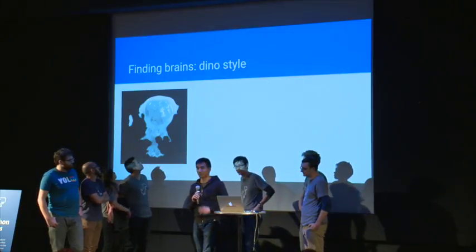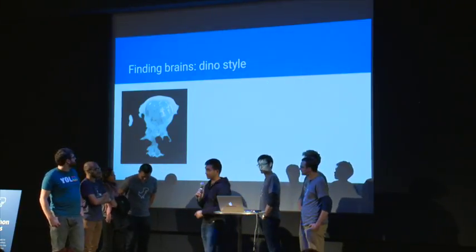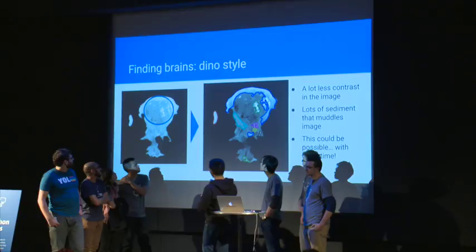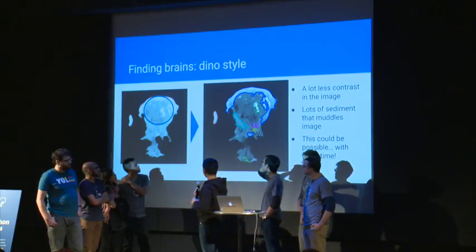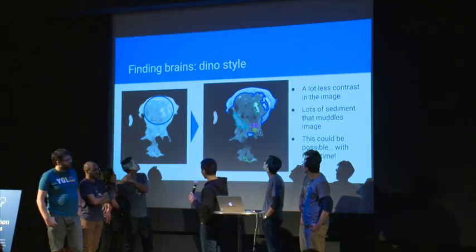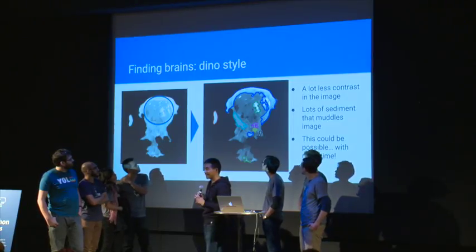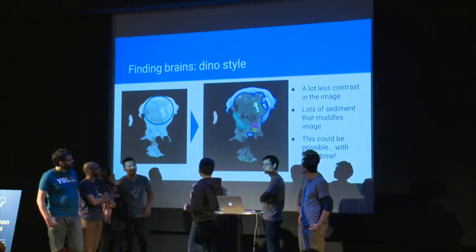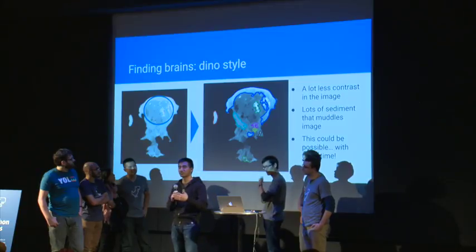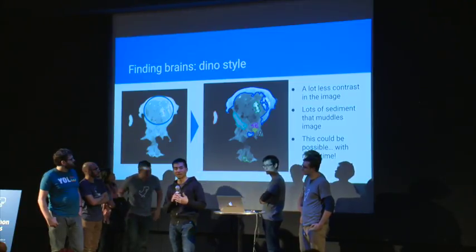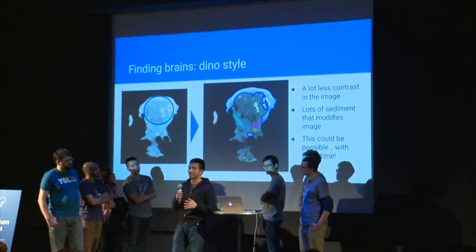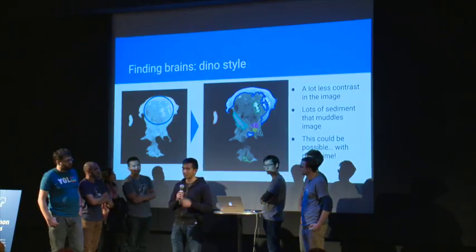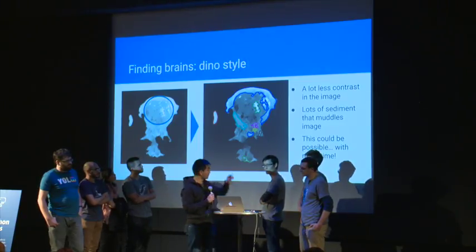So that was bird brains. Let's look at dinosaur brains, which is that thing you see on the left. The brain section is that little highlighted region that you might not be able to see from far away, and we need to find that with a computer algorithm. On the right is what the computer algorithm found. As you can see, we found a lot of regions all around the brain, but we missed the actual brain. That's because of the contrast of the images; there's no actual tissue because they're fossils, so it's a lot more difficult to work with, and there's a lot of sediment that confuses the computer vision algorithm. But we think this could be possible with a bit of time and a bit of work. As you can see, we just went around it.